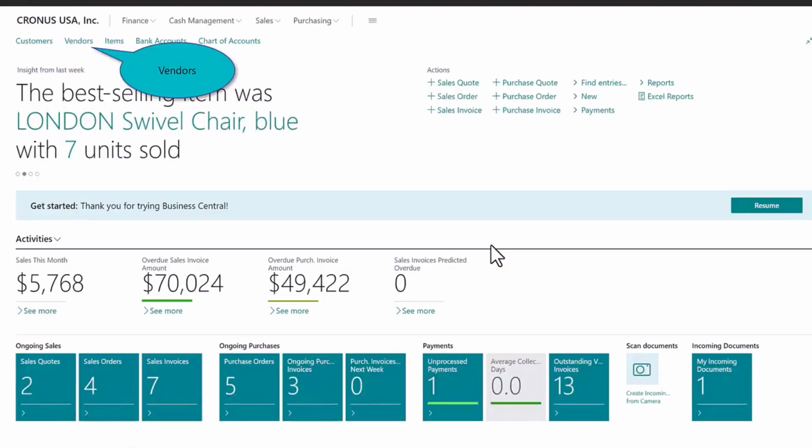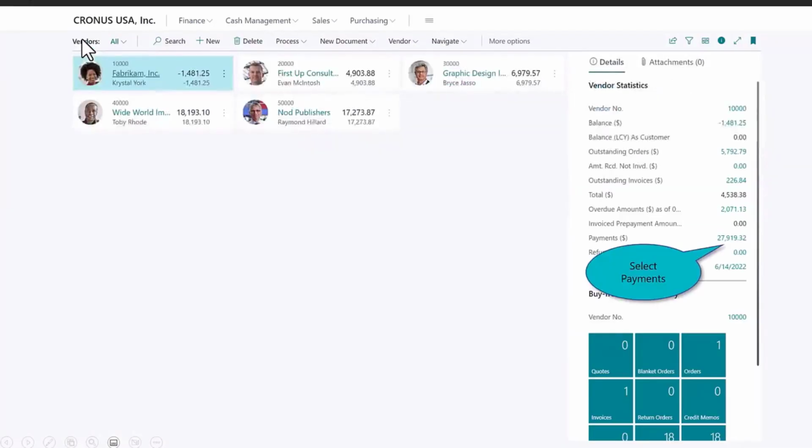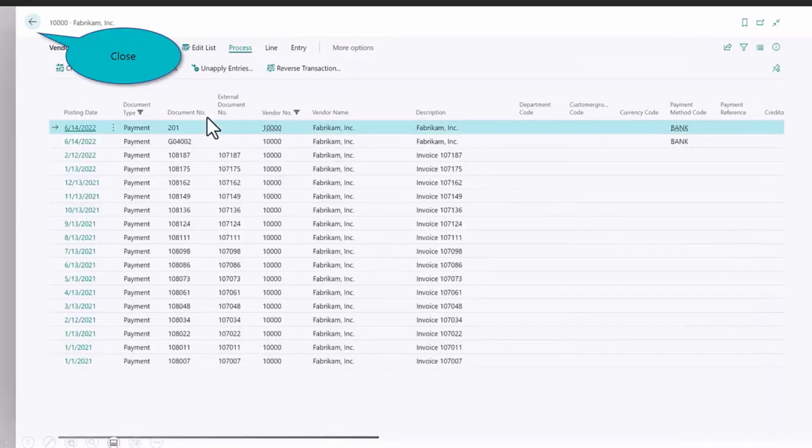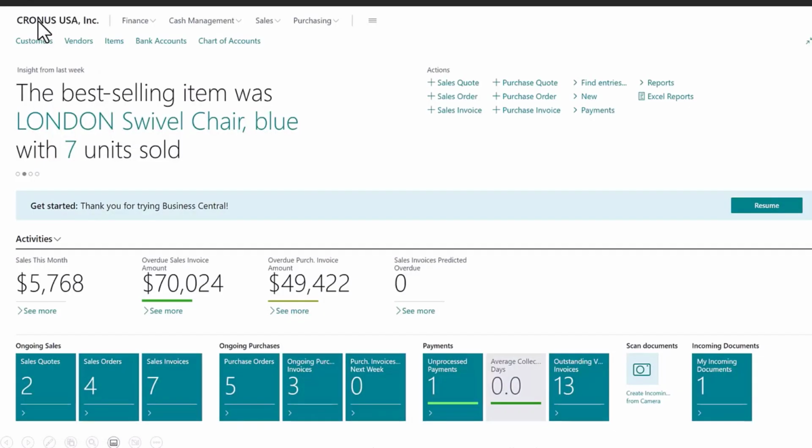And to confirm payment, we can review the transactions that are associated to our vendors. I'll select vendor. And again, the information icon is enabled, so I can drill into the payments. And now you can see here, this is the most recent one, and it's been paid. We'll go ahead and close that out.